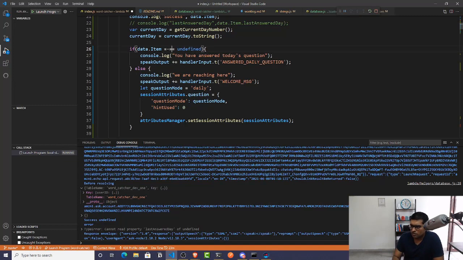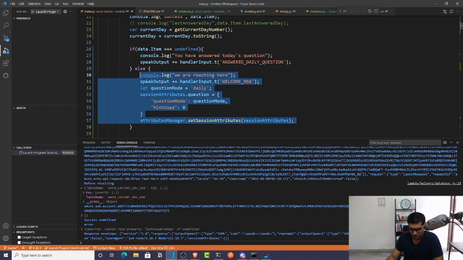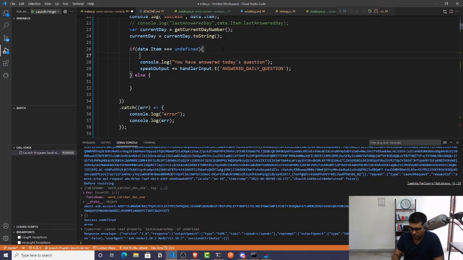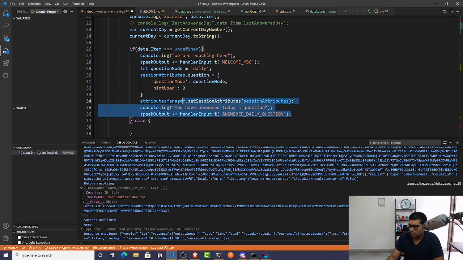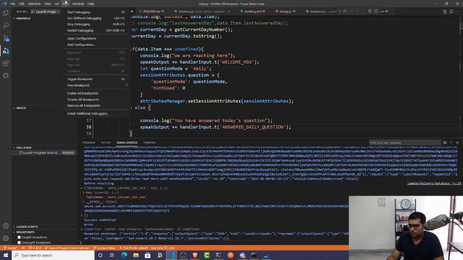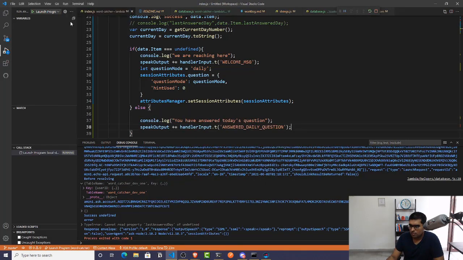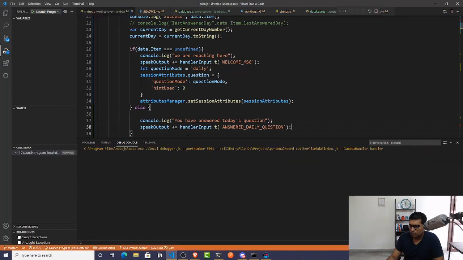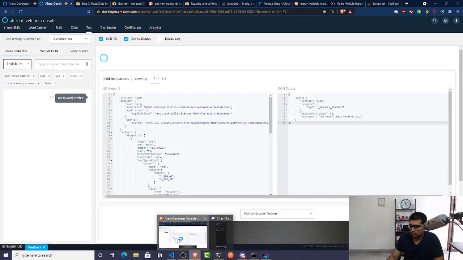If data item equal to undefined, let's just reverse it. What happens if we just reverse it? Would it just work properly? Stop debugging. Run. Start debugging. Let's reload.